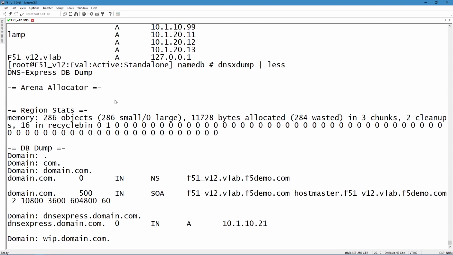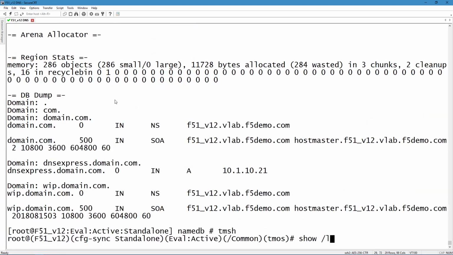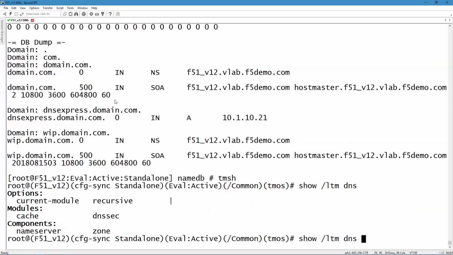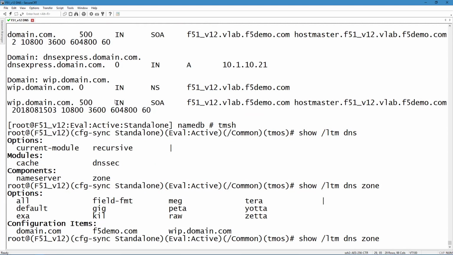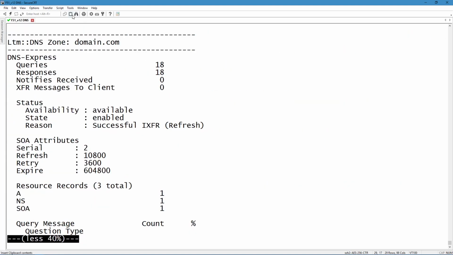Okay. Same TMSH show ltm dns. We can tab out the zone, and we were using domain.com for our on-box bind solution. Okay, we'll push enter, and we've done some queries since the start.